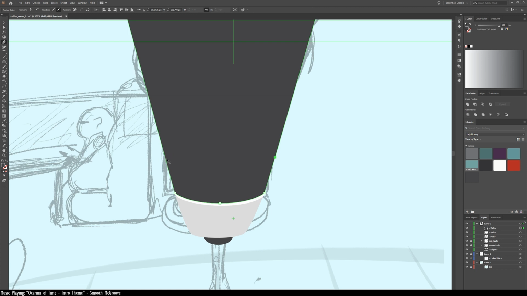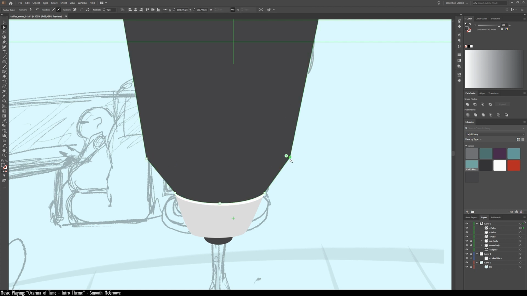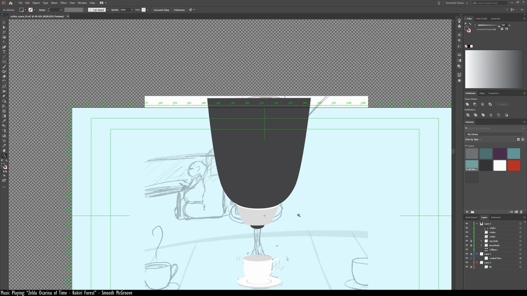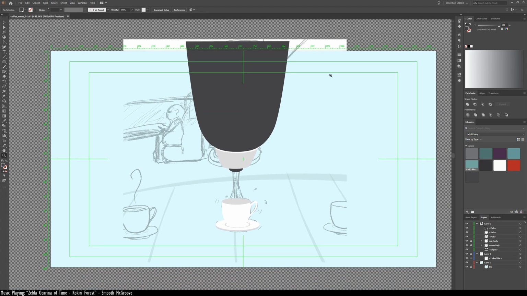There we go. Okay, so that's going to let us pull these out and animate the paths so that these can be like weirdly bulgy and awkward and perfect. Yes. That's a little better.